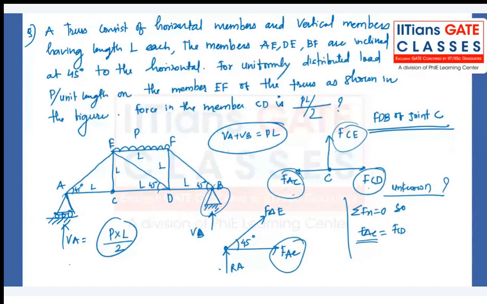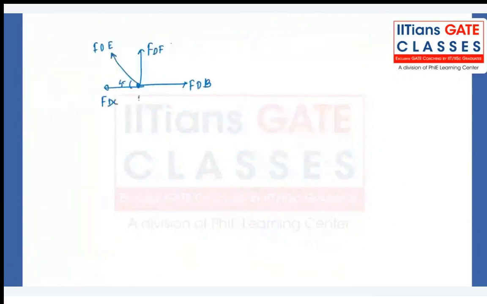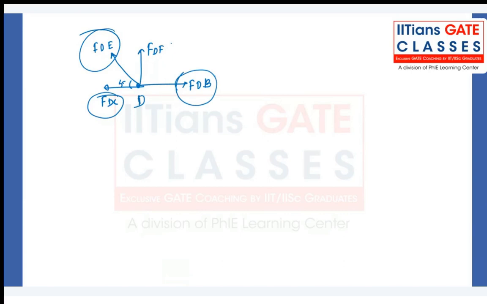But here, if you consider the joint D in the beginning, in order to calculate FCD, you have to deal with two other unknowns, FDB and FDE. And that makes life complicated. Are you following, Kanish? That is the reason we are not going into this difficulty. You have to use common sense here, which joint I should be using in order to make the problem easier and solve it. Okay, I hope it is clear.